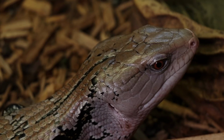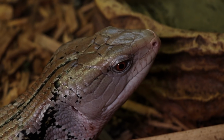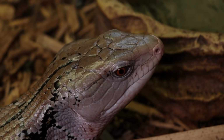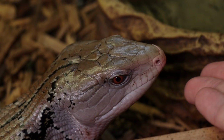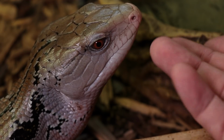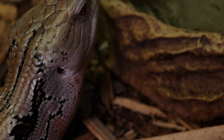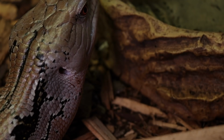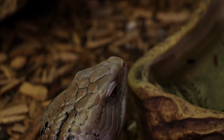What that all meant is that they are large, heavy-bodied lizards that are active during the day, found at ground level and not in the trees, and that they'll also pretty much eat anything that crosses in front of them and can fit in their mouth, anything from leafy greens to small mammals. And something that sets them apart from many other reptiles is that instead of producing eggs, these guys actually produce live, fully formed young.